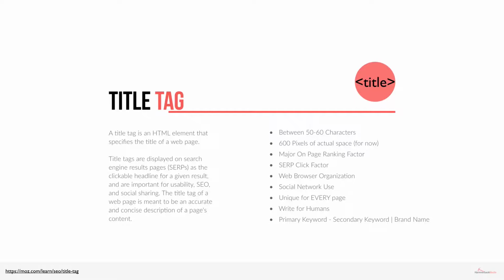The very bottom bullet there gives you the primary format that you should use for making a title tag. You should use your primary keyword minus your secondary keyword, vertical bar, branding name. And it's not so important that you follow that exact format with the minus sign and the vertical bar, but put your most important things to say at the beginning of your title tag is what I mean by that. So we'll talk about how to form good title tags in a second.